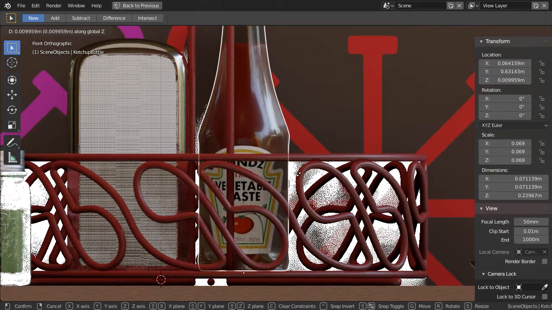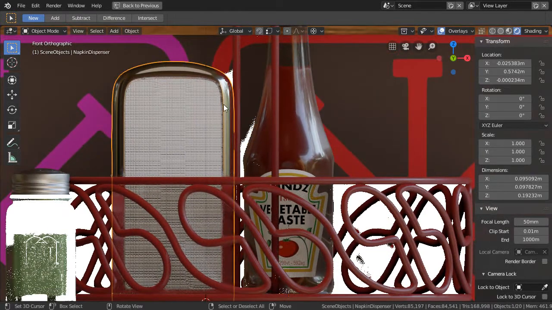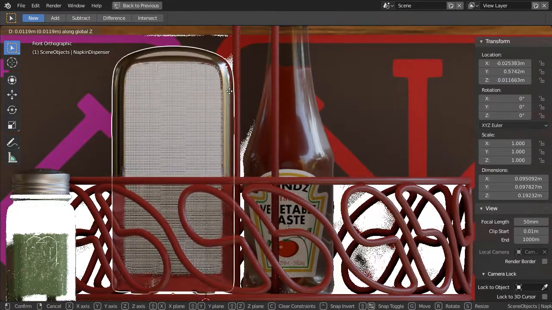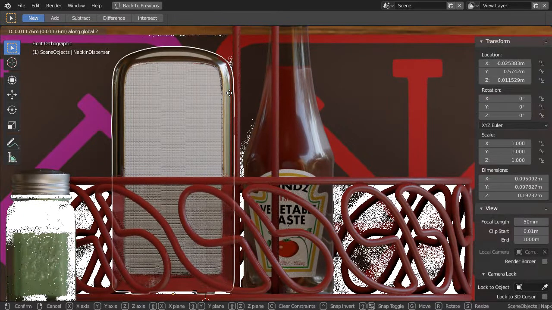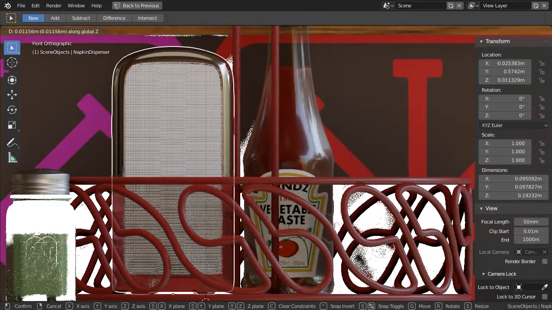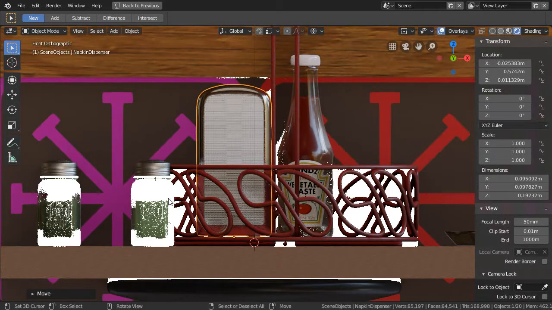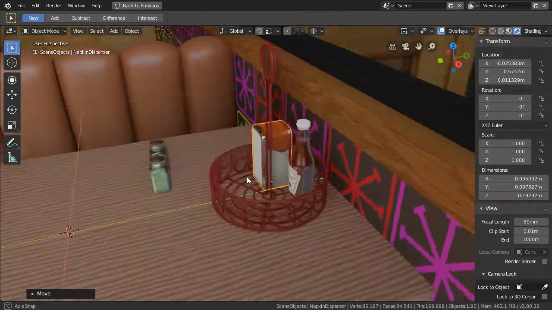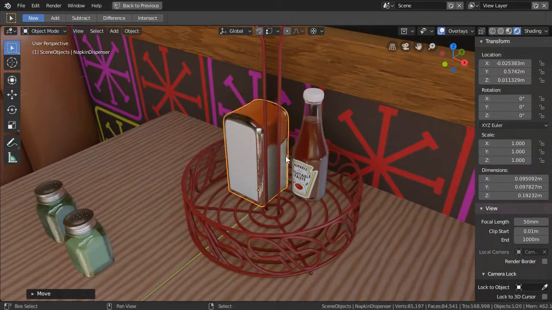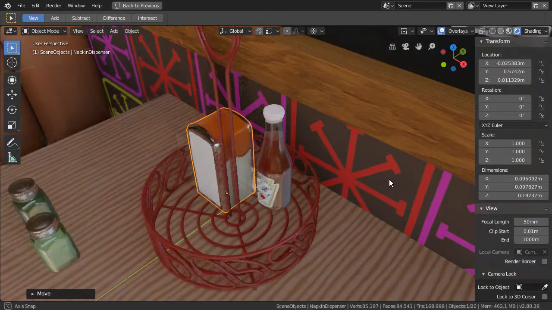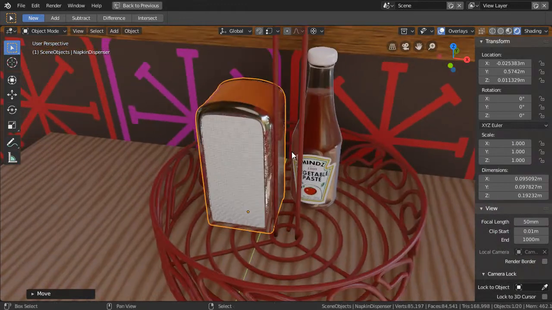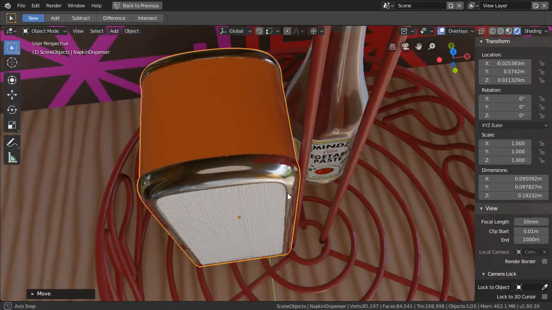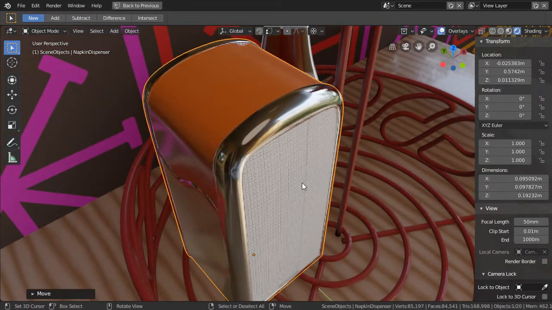So it looks like it's on top of that. And then that one. Grab Z. That one's going to be difficult because it's got little stands on the bottom. What am I seeing there that looks odd? There's a dithering or something that's happening here as well. They're too close. The objects are too close. Grab Shift Z.